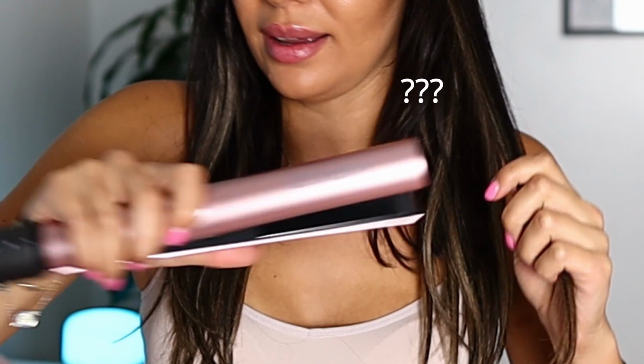I'm gonna attempt to curl them now because I wanna see a different kind of look. So this is dirty Christina Aguilera. Now, my mum's stolen my curlers and she's gone on holiday. I'm gonna attempt to do curling with straighteners. I might actually cut this bit out because I'll probably make a complete fool of myself.